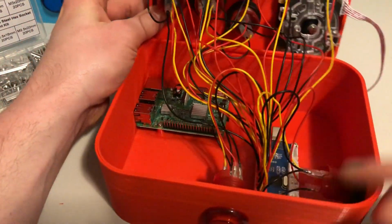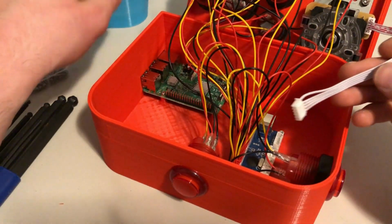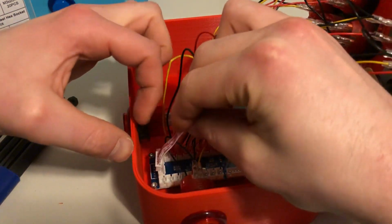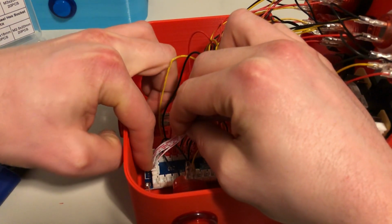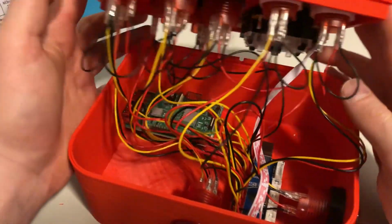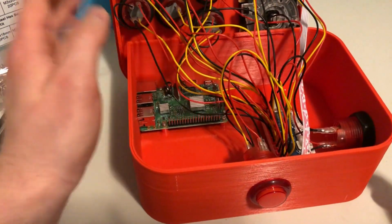You're all wired up. Well, yep. You got your joystick. Sorry, forgot about that. This one does not go here. It goes at the end of the board. So, like that. Okay, so there you go. That's all the wiring and button putting together.